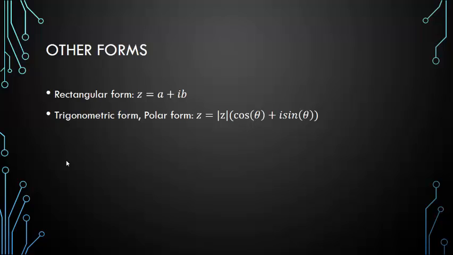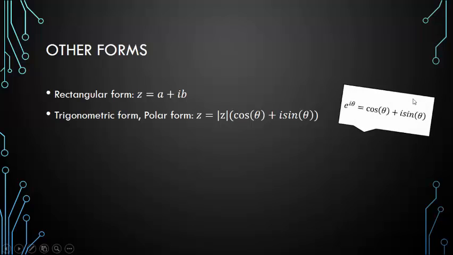Trig or polar form, it would more than likely be called polar form, is the form that we have just been discussing. In algebra, I believe I've shown you this, but it won't truly make sense until you've learned a little bit more calculus. But e to the i theta is completely equal to cosine of theta plus i sine of theta. Because of that, this portion can be written as e to the i theta, and this is exponential form. This is actually the polar form, or this exponential form.